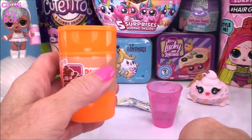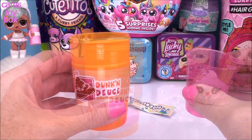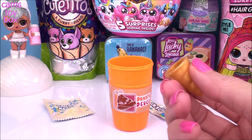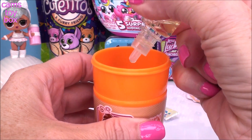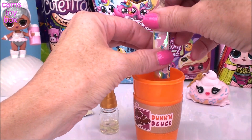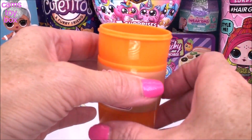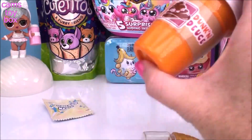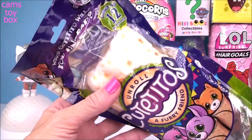Let's make our unicorn poop! We're going to put all of our ingredients into our mixing cup. We need two cups of water, then we add in five drops of our secret scent. Oh my gosh, that smells like coffee—that is 100% coffee scent. Next we add in our unicorn food. After that's all in, I'm going to put the cap back on and shake it for 60 seconds quite rapidly, then let it sit for 10 minutes. I've got my phone set for 10 minutes—if you hear it go off, we know it's time to check our unicorn poop.